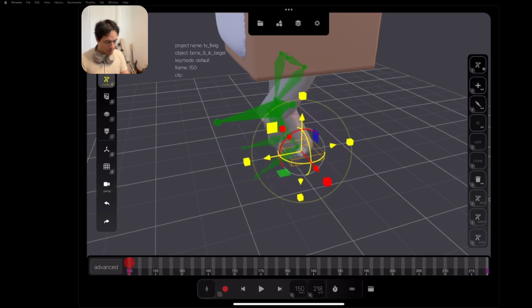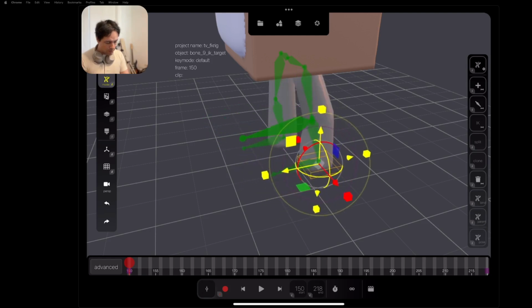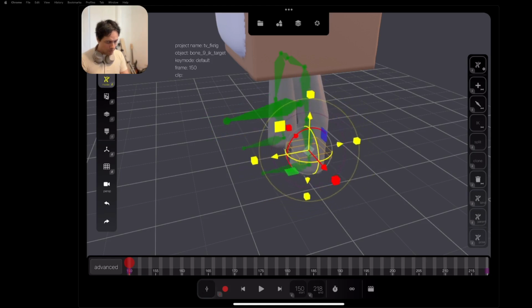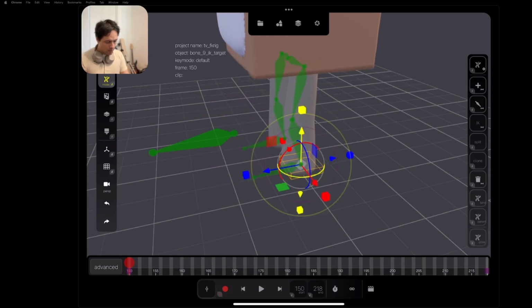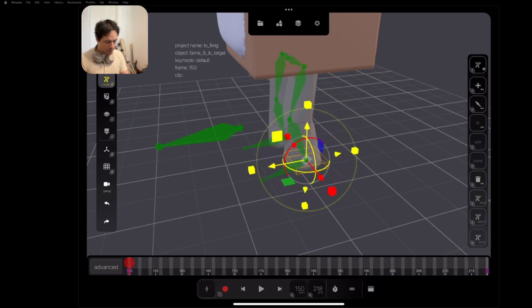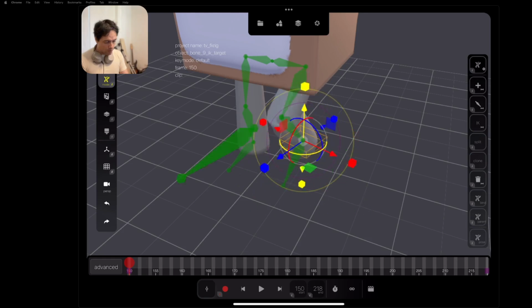So you can see that as I move the foot, the knee moves with it. And so you can see that by default, it's a bit too close, so it's trying to point in funny ways. But if I just drag the knee forward a bit, now I've got a very controllable setup. So I can move it like this, and I can rotate the foot, which will then, because the pole vector is parented, rotate the knee. So now I've got that one.